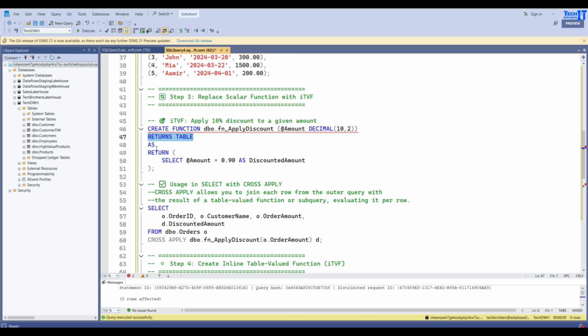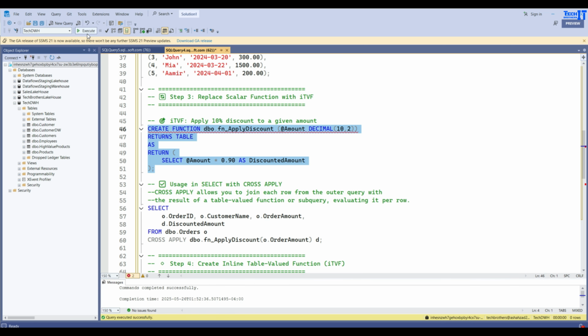Before it returns us a table, it will apply the formula, and it says SELECT Amount * 0.90 AS DiscountedAmount. So once we provide this amount, this will be used in calculating the formula, and whatever calculation is done, it will be returned as a table. So it will be a single value in our case. Now we can go ahead and execute, and our function is ready.